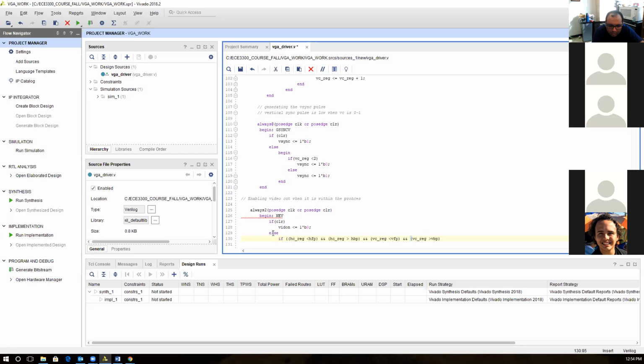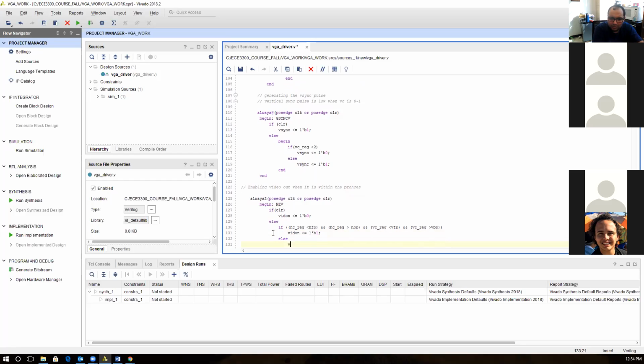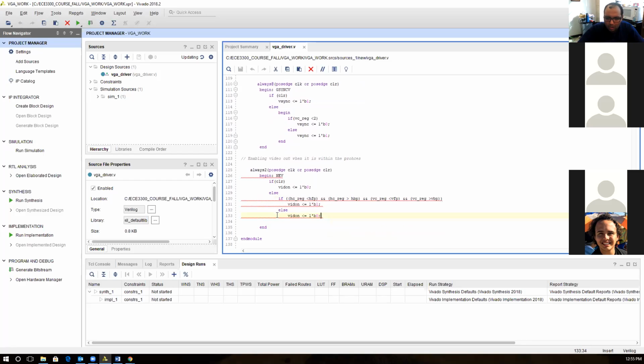Then if all of these boundaries happen, I'm literally saying that this is the area where the video will be seen. Else, the video will not be happening because I will be in the dark side of the screen. So, I don't know why there's an error. Let me see.